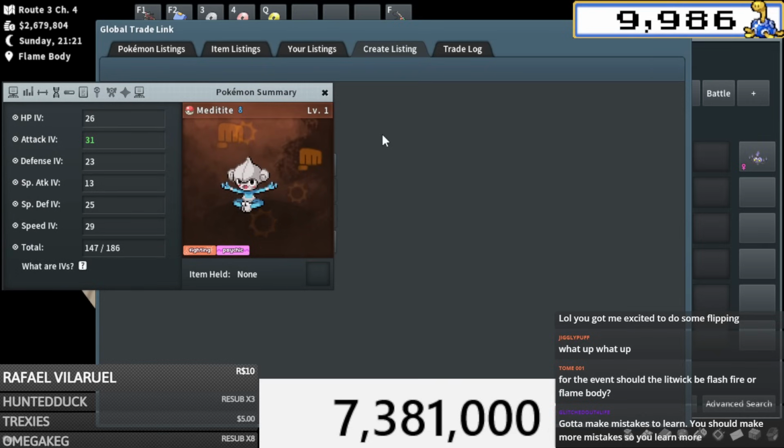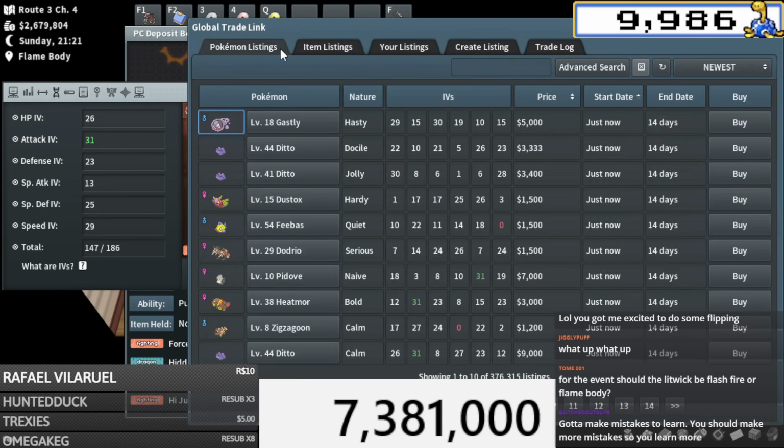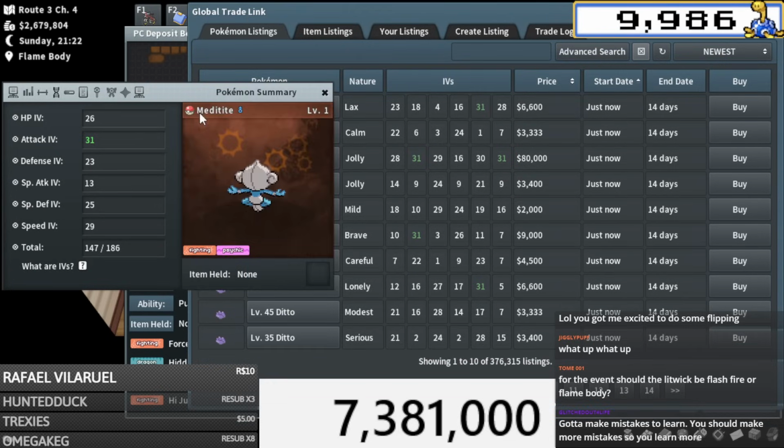Gotta make mistakes to learn, but you should make more mistakes so you learn more. Unironically glitched, especially, hopefully this shows as well, even though I've been playing the game for so long, it doesn't matter because the market changed. It does not matter how long I've been playing this game. It feels a little embarrassing to do it on stream, but that's a huge part of my brand, honestly, is make mistakes and be very open with you guys, right?